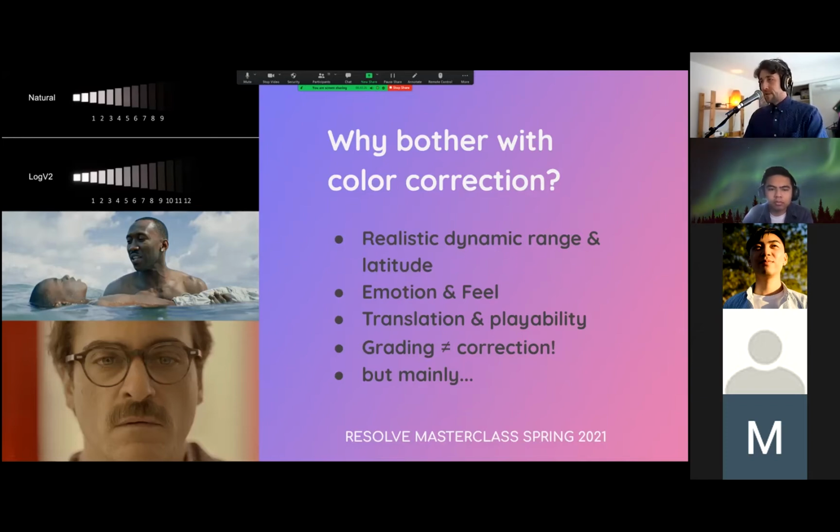Another reason we do color correction is for translation and playability. We might color correct something and then it might look totally different on another monitor. So correcting and grading is about getting everything in the central range where it's going to play back properly. It's going to actually look how you intend it to on other screens, on iPhone, and in the theater.